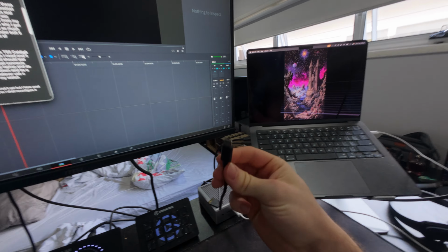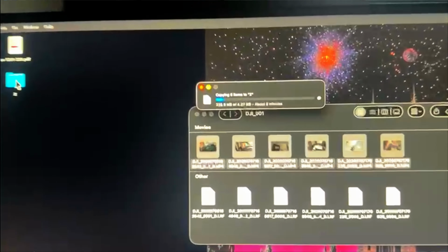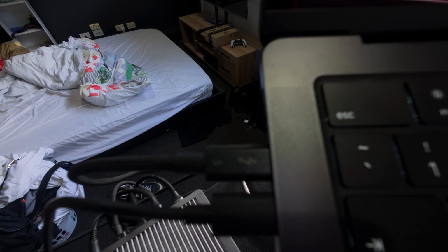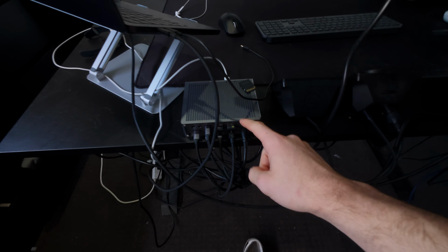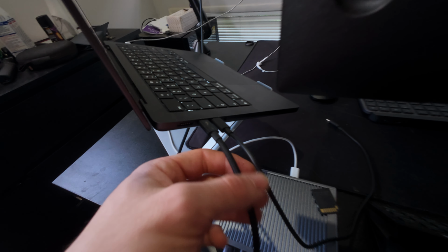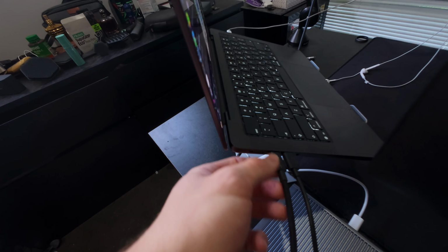This is the cable I use to plug into my thing I'm recording on right now, just to transfer files and all that. And this is a Thunderbolt 5 cable right here, which I use to plug into the next topic of discussion. This is my docking station right here. It is the TS5 Thunderbolt 5 docking station. This thing is just amazing, man. Everything connects through here, like my monitors, my audio interfaces. And it's really nice because everything runs through this one cable right here. So if I want to access all my monitors again, I can just plug in this cable and everything, as you can see, gets set up.